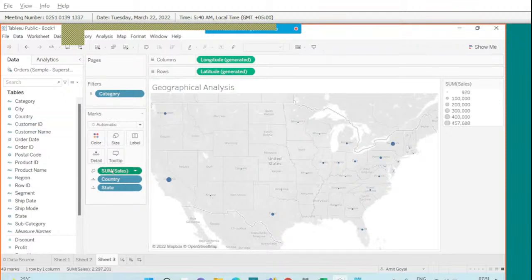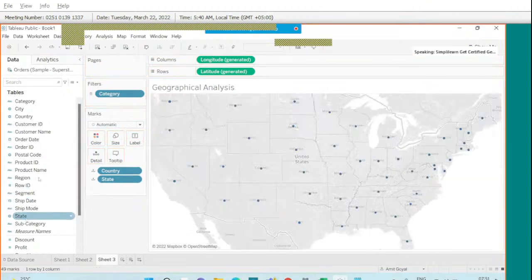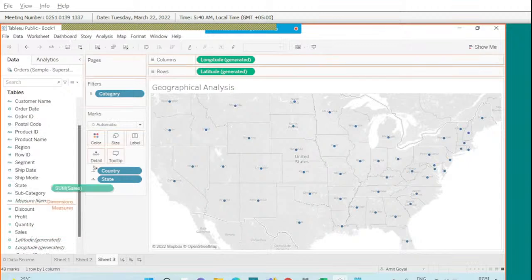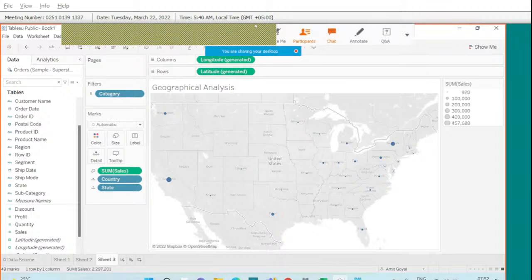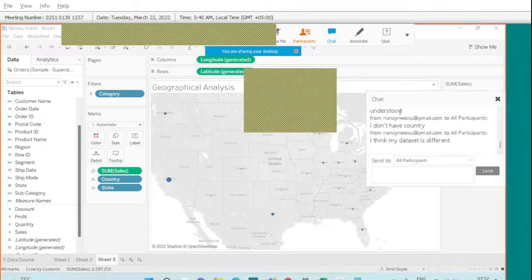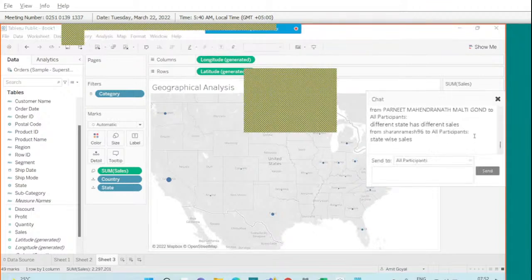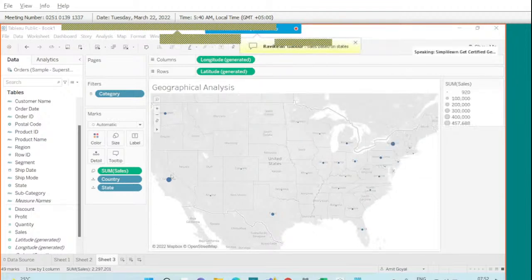Right? So if you drag the sales, what we have done is we have dragged the sales on the sides. Can anyone tell me what do you see in this chart now? Anyone who can explain this, right? What do we have? No, so basically, see, when I say interpretation, we are basically definitely seeing sales by state.